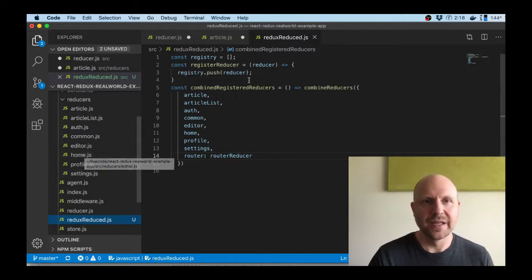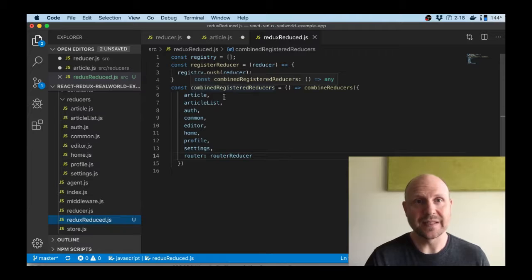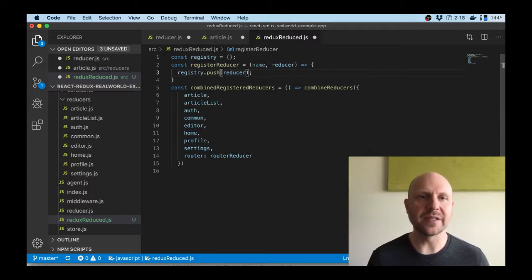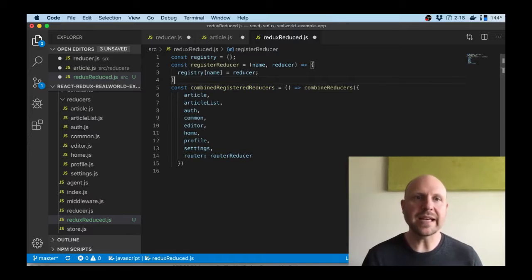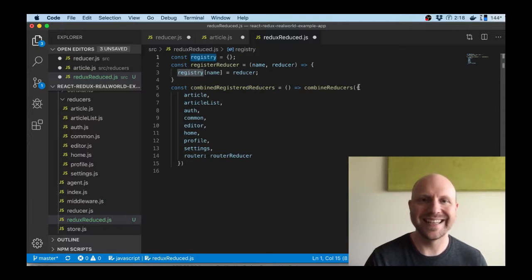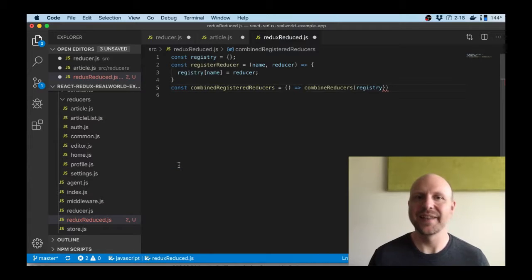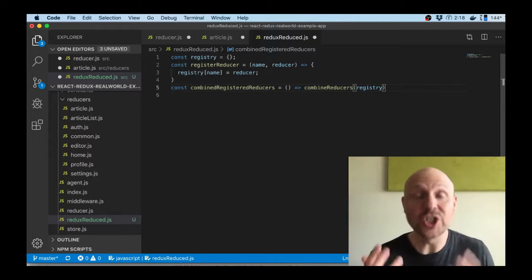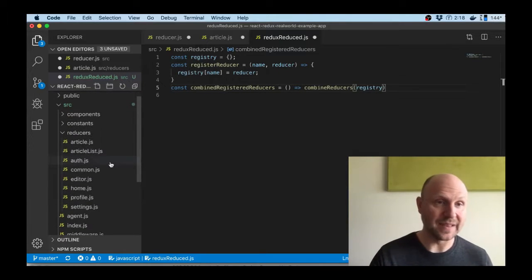All right, redux-reduced. So we can't push it, right? It's got to be named. I think we can make this smarter, but for right now, we're going to just change this a little bit, and we're going to say name reducer. So now it's just like this. It's just that the name equals reducer. Yay! So now that's what it looks like. In fact, this is a full library. Good design, folks. Good design. All right, let's go on.